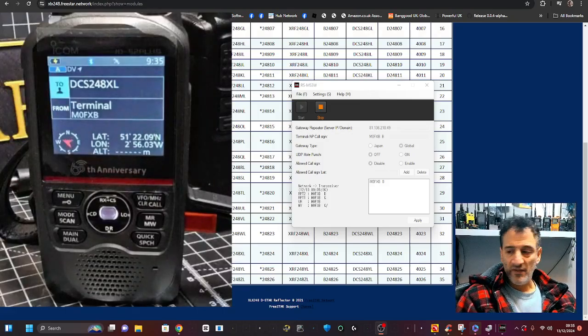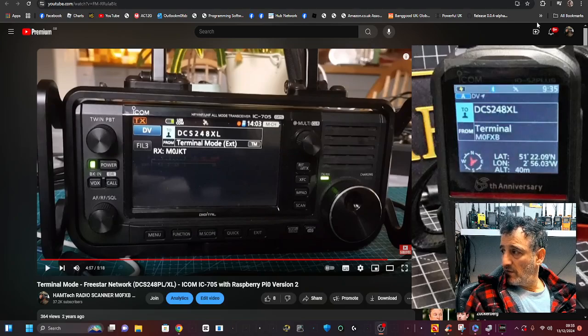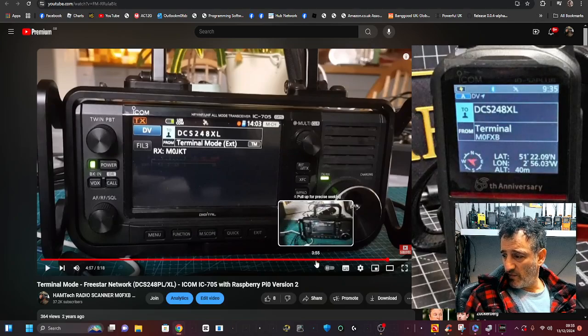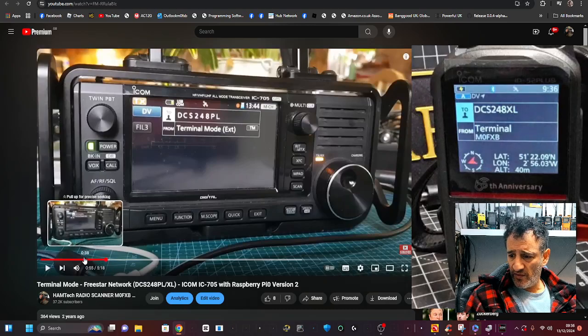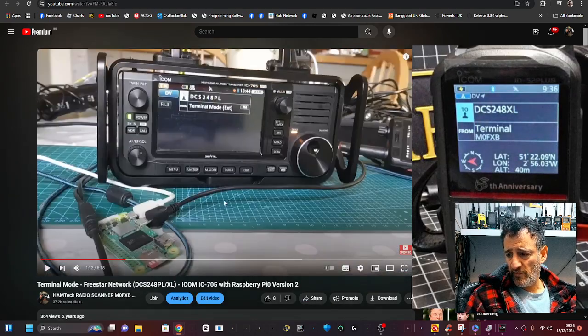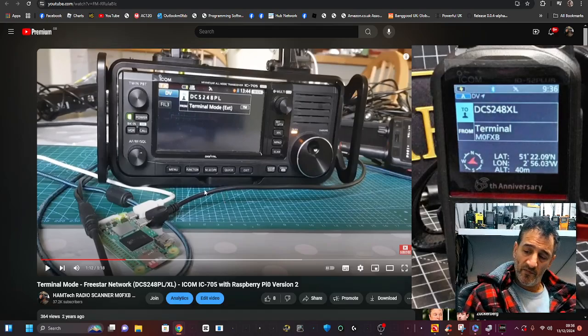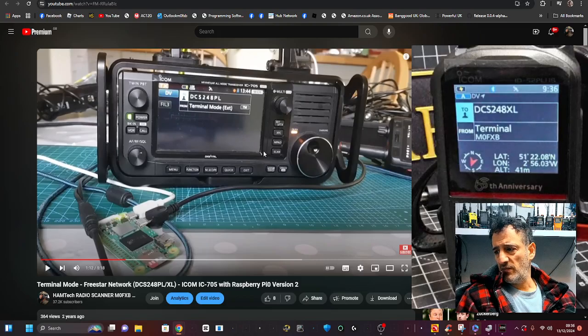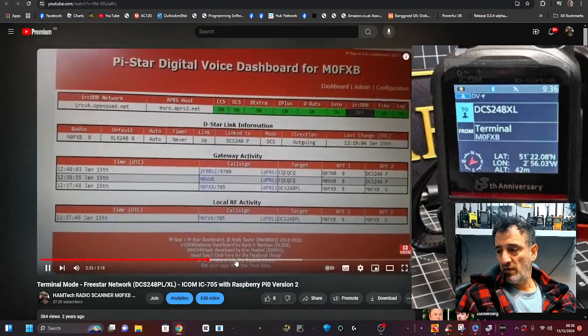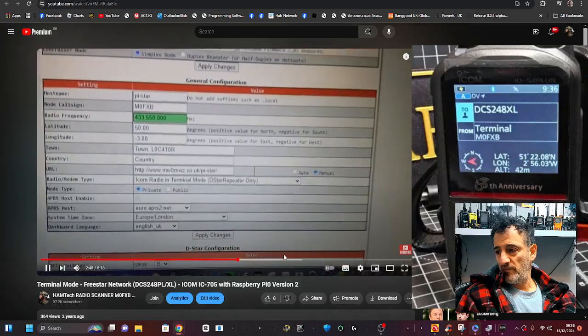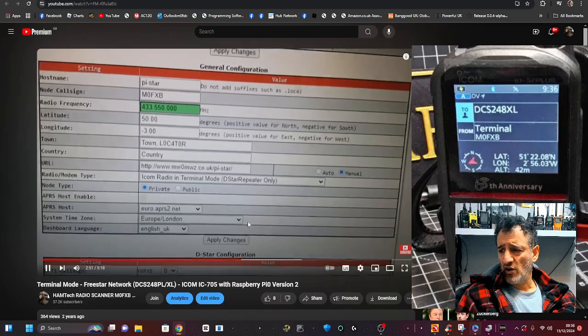And then what I plan to do now is get a Raspberry Pi Zero. If you look here in this video, which I made a while back, you'll see that I used a Raspberry Pi Zero. See if I can show it, which will connect via USB, if you look here, directly to the ICOM 705, and then it will allow terminal mode to work. So I might try that and just see if I can get in. It did work here if you look further up. There's your configuration. You have to choose ICOM radio in terminal mode.